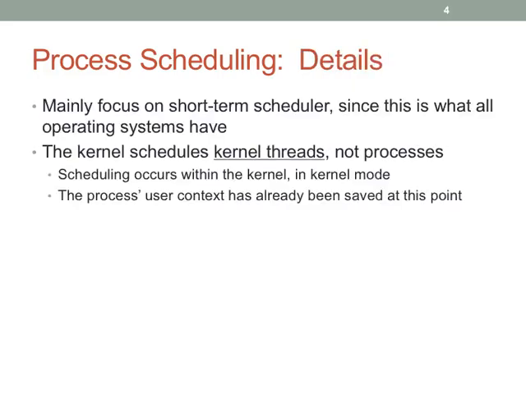Okay, let's see. Also, as you're probably all discovering at this point, because you don't even have user space yet in Pintos, we're scheduling kernel threads. Processes are always associated with one or more kernel threads, and so the kernel thread will behave as the process behaves, because it's the thing that gives the process its life. So, like you say here, scheduling occurs within the kernel. In kernel mode, the process's user context has already been saved at that point.